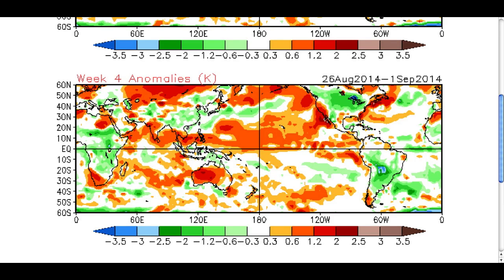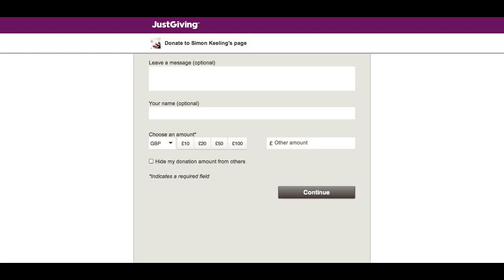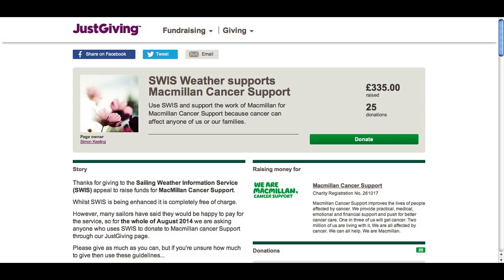Through week four it's still staying cold, and not only that - South America cold through week four, and also cold through week three as well. This is going to have a significant impact on crops, of course. We'll keep you up to date on how things change and what happens with that, but I think that's going to have quite an impact on things.